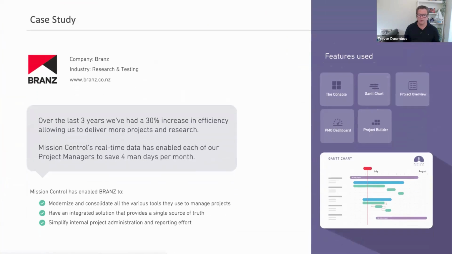A great case study, one of my favorites, is Brands. Being a Kiwi myself, Brands are in Wellington, New Zealand, very close to where I grew up as a child. Some of the core benefits Brands realized in their first year was being able to give back a number of days every month to project managers who were previously managing projects on spreadsheets on their laptops.